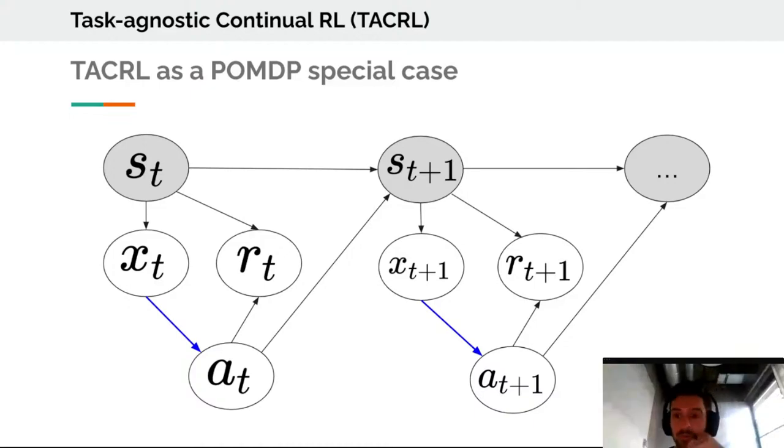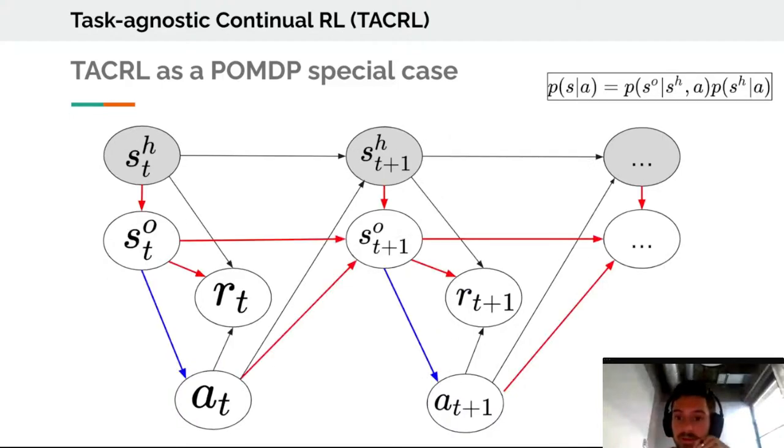Okay, so the first thing we'll do is reparameterize the POMDP. It's going to look ugly at first, but essentially what I did now is I just separated the state variable in two pieces. There's now the piece that's hidden from the agent, and the rest is just what the agent observes. So now I've separated these two, and you'll understand later why. Sadly, now there are all these new connections in red. But essentially, we're talking about the same object here. It's just a different view on the POMDP.